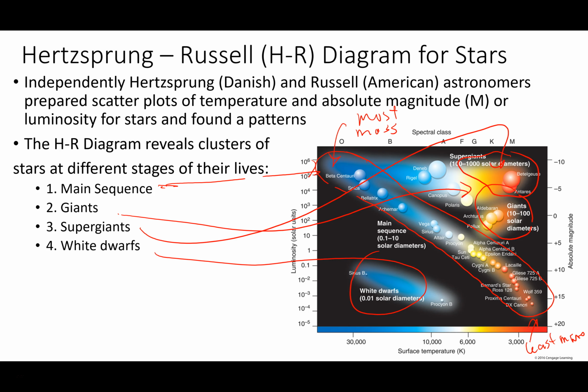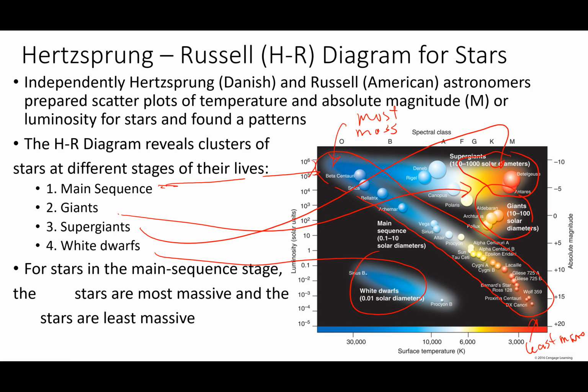That's the scary part of our sun becoming a giant. Then, after it runs out of hydrogen, runs out of helium maybe, it's going to end up right here. So our sun is right here now, it's going to become a giant, and then I don't know how long from there, but it's going to end up here. So things move on the HR diagram depending upon how a star is living its life.